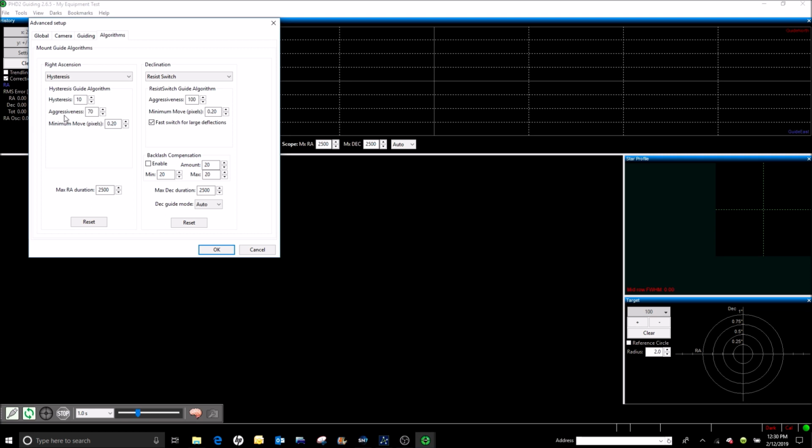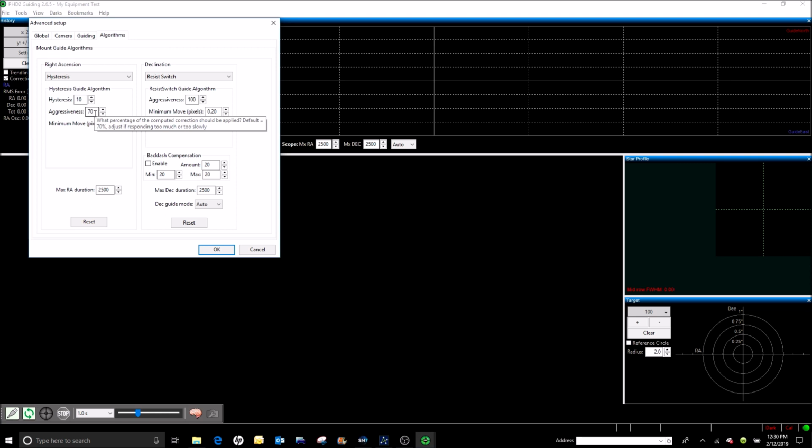The aggressiveness, and these two kind of work together. The aggressiveness is, for instance, how much you want this to move. It's kind of like the power, how much you want it to take out. That's 70%.